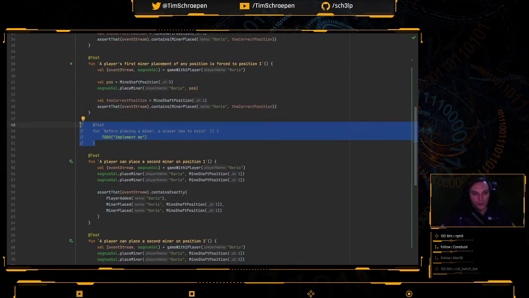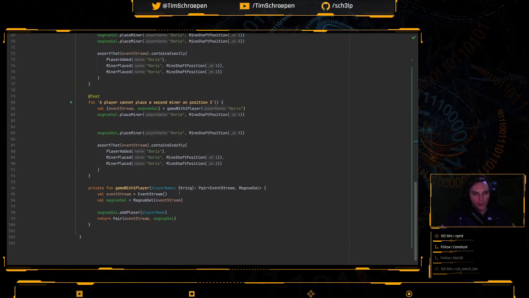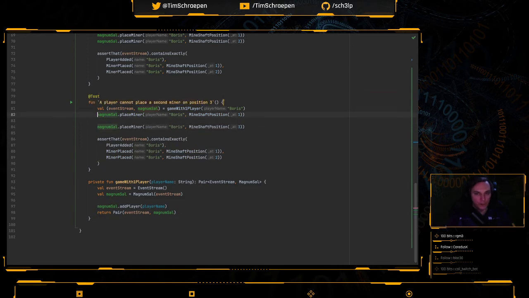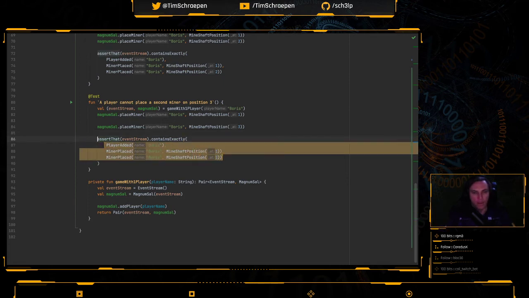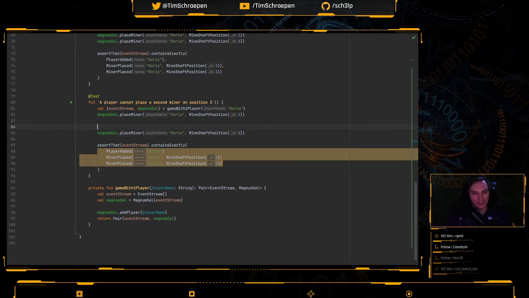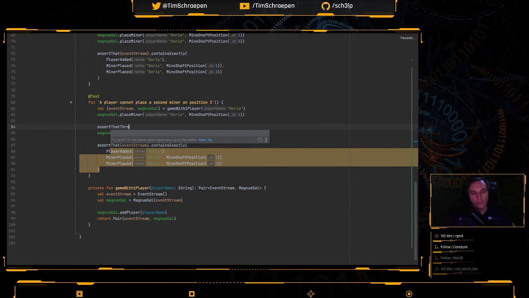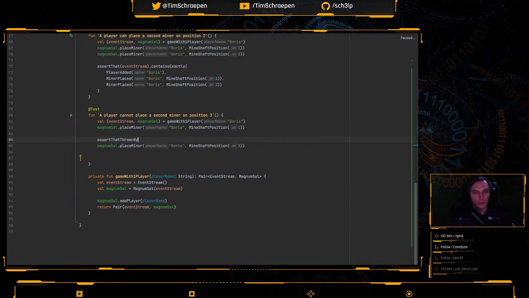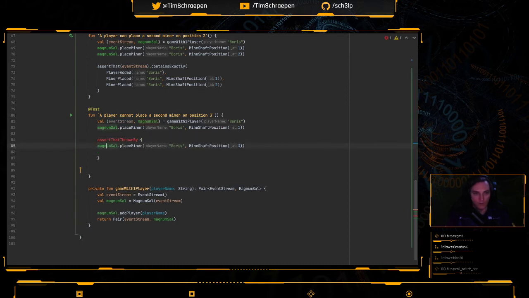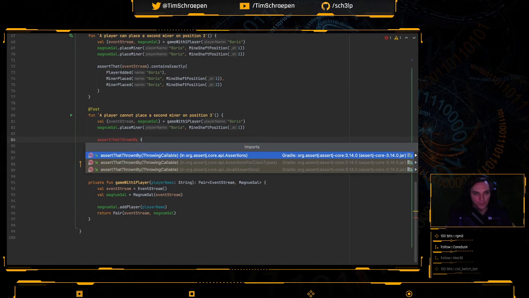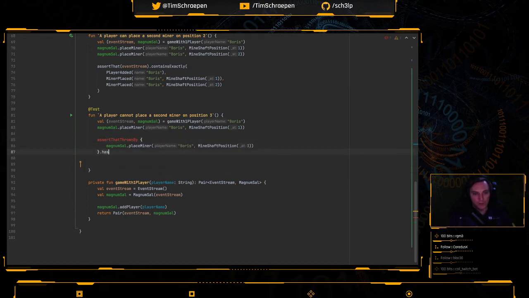Yeah, I think then we can just continue on with the next test, the one that we were writing already, which is a player cannot place a second miner on position 3. Yes. We were deciding what we're going to do with this. Should we throw an exception? Yeah, I mean, we're going to throw an exception because you've convinced me that it's a different case, because now you have multiple options, like you said. So now we'll do assert at thrown by with this as our closure, and then we can check the message or something.